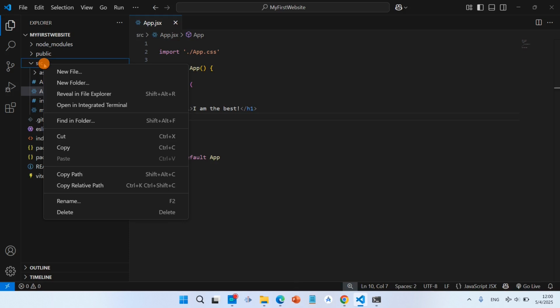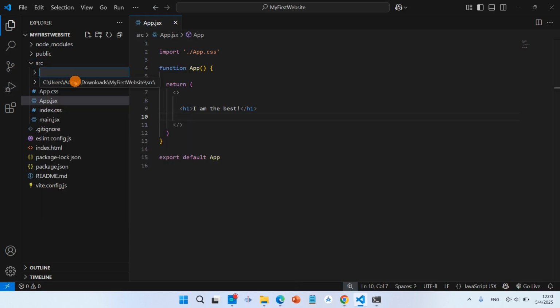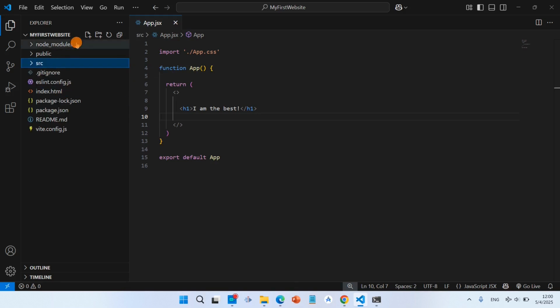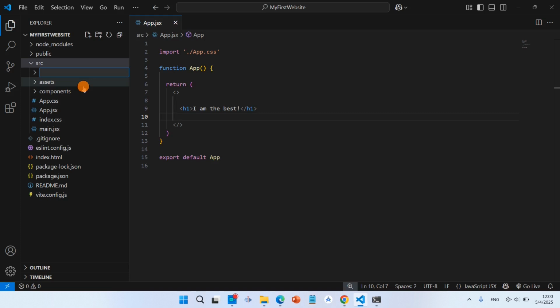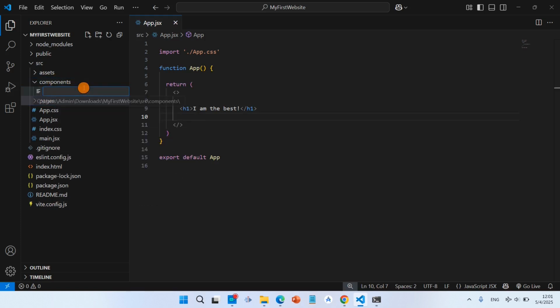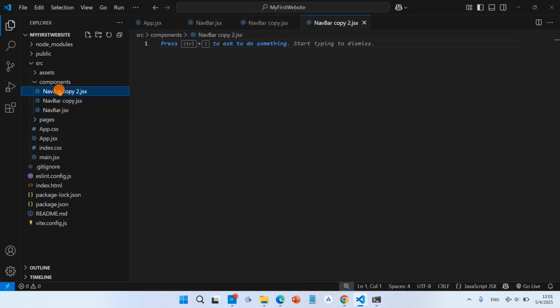First, inside the src, create a new folder, components, and create another folder, pages. Inside the components, new file, navbar.jsx, Ctrl C, Ctrl V three times, product card, footer.